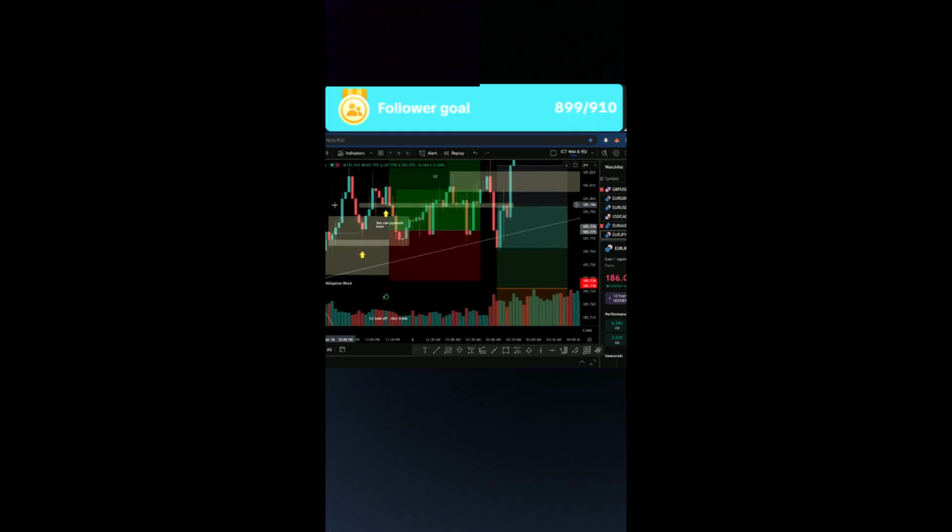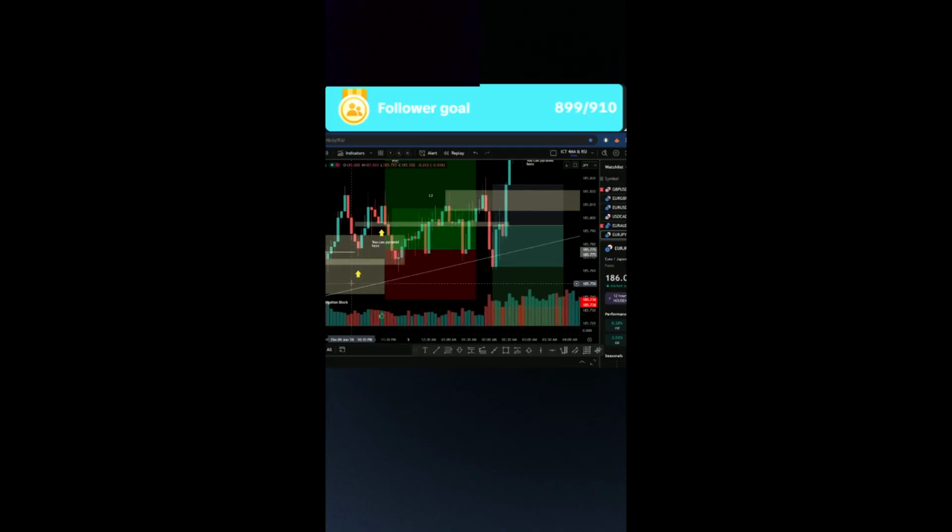And again, remember we talk about level 2. Even though price closes beyond level 2, that's not the reason to get out of the trade. It is how price works. It wants to sort of manipulate you. It wants to make you think that something's happening. That's the whole point. But this mitigation block is really your last line of defense.